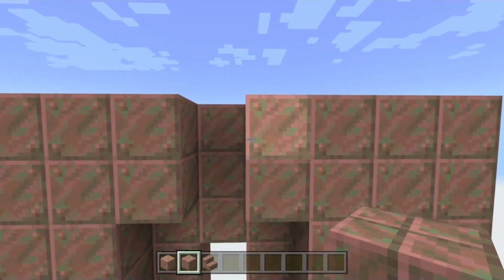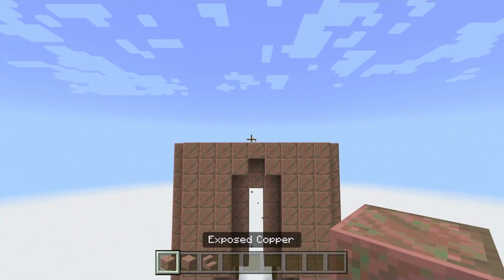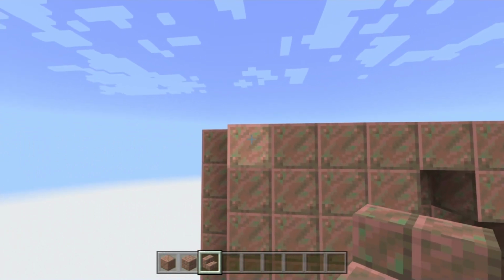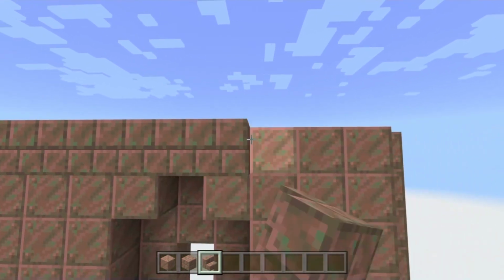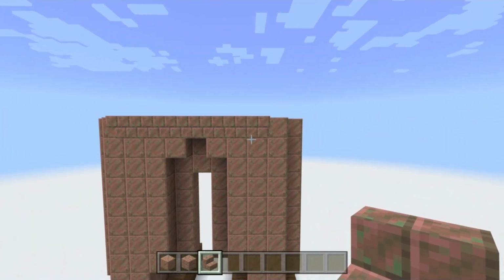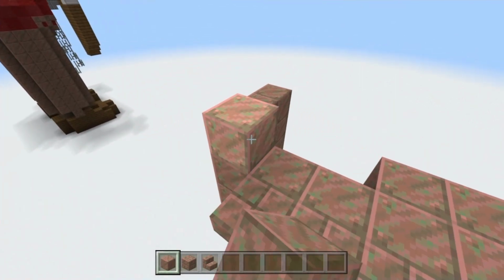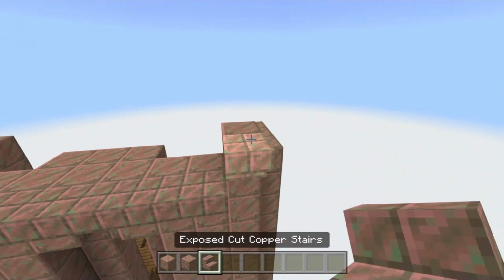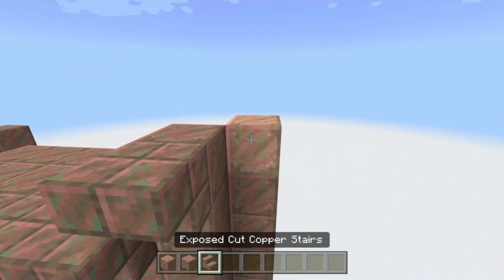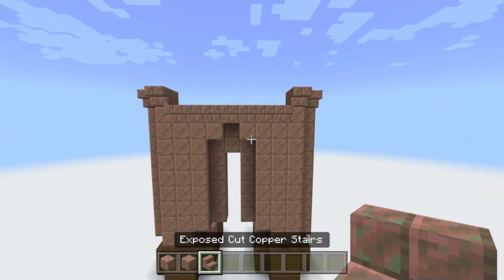So then the next step is to connect them just by adding in a block just here. Oops, sorry, that is supposed to be exposed copper. Then we take our exposed cut copper stairs and we build the second block in and go all the way along to the ending block, the second to last block, just here. Then up here, we want to add in ourselves another exposed copper and one this side, and add in another stair, so diagonally up from the lot in the middle. We also do the same here, like so, and here as well, like so.